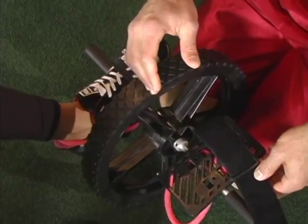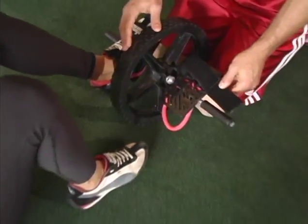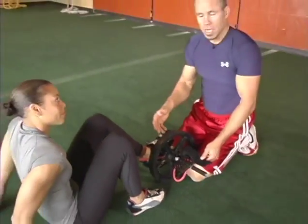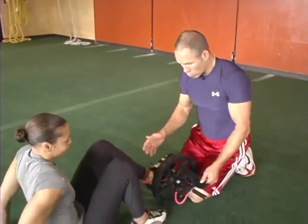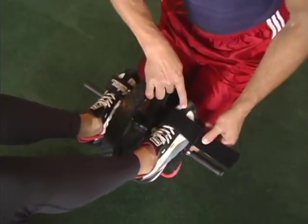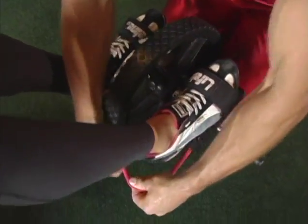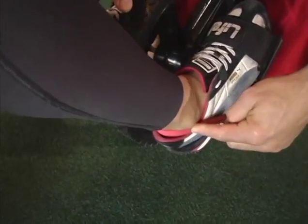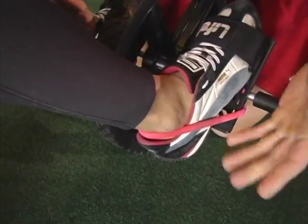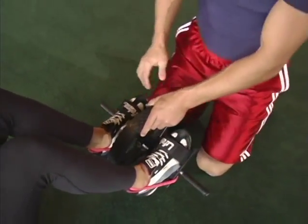Okay, now we're going to show you how to use the power wheel on your feet. If you have a partner to help you out, that'll make it easier. What I like to do is I just hold the wheel for my partner. They put their toes about 1 inch deep through the straps, Velcro it down, then pull the rubber tube around to the back of the foot, around the back of the ankle there. Now she's locked in. It's pretty safe, good to go.